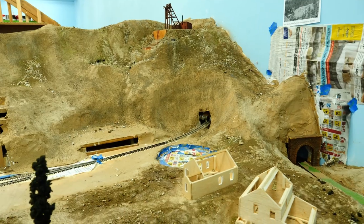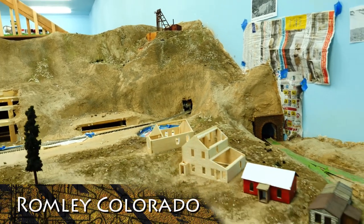Did a little experimenting with the point of view kind of thing from the train. Just real quick, just kind of threw the camera on to see what would happen. And it wouldn't clear under a couple things, but anyways, stick around, might get to see a little bit of that. So here we are in the Romley area.